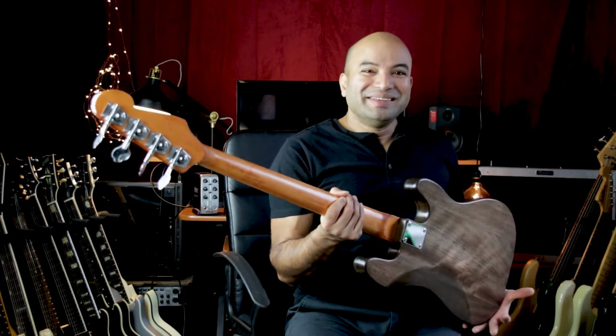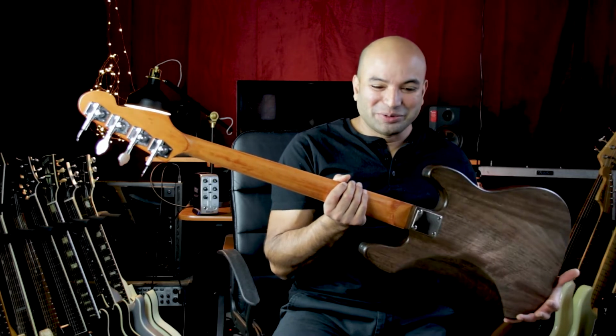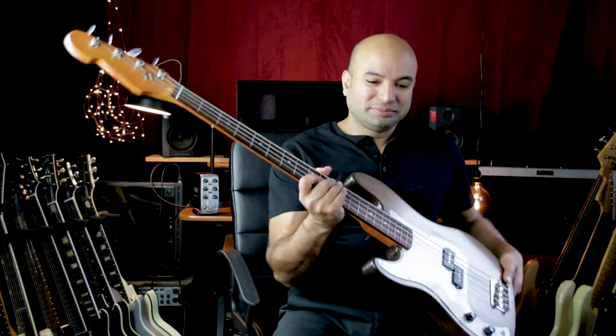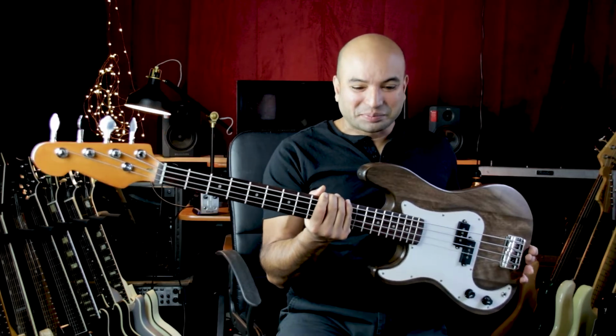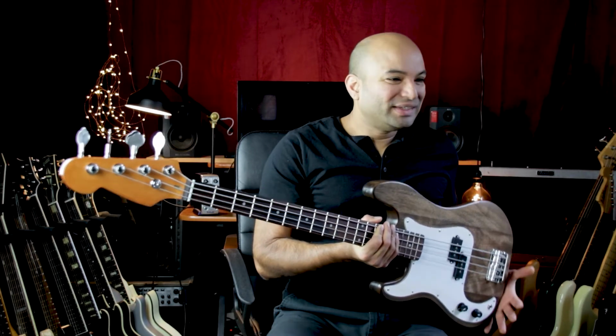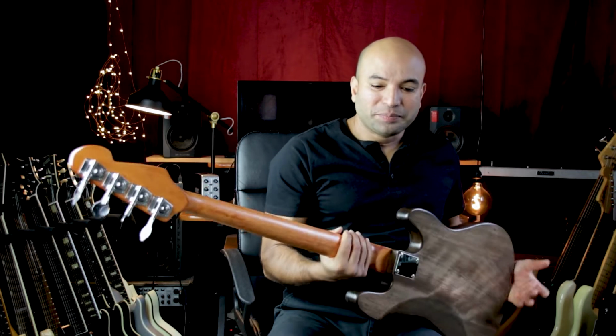From where I started with my first SG build, I made quite a lot of progress over the few builds I've done, and this has got to be my best build yet. I had wanted to go with a nitrocellulose finish, but since I had to do this project indoors, I had no option but to go with a stain.